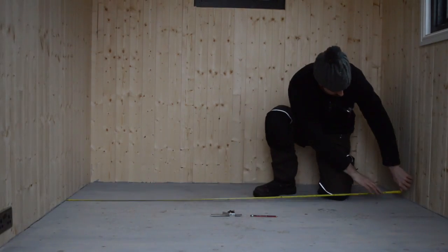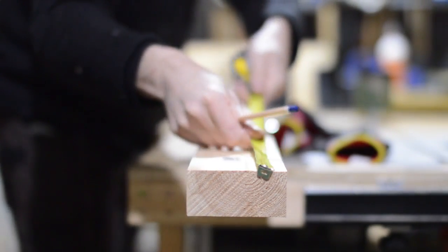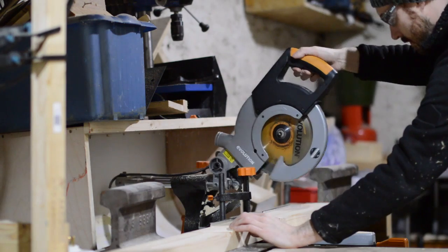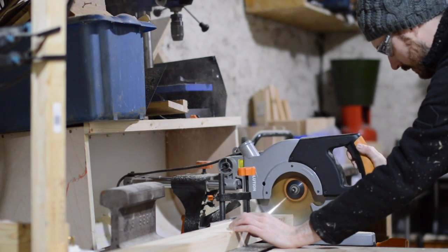I've made another shepherd's hut, and this time I want to have a built-in bed for it. I'm going to build it out of pine. This is plain all round pine I got from the hardware store. It's much more expensive than 2x4s, but it's much nicer quality.